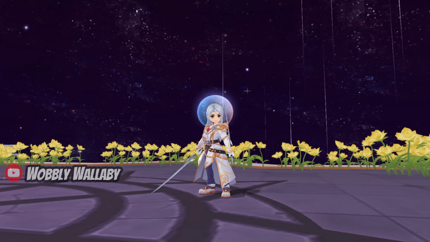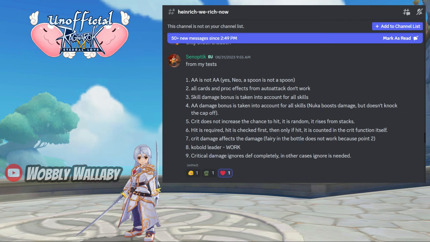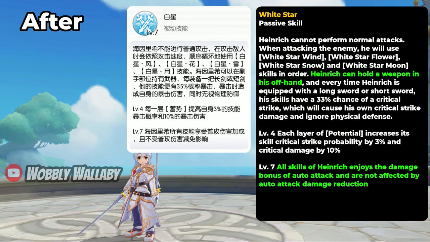Next, in the unofficial Ragnarok Mobile community Discord server, Senoptik provided a great summary of Heinrich's confusing mechanics. You can find this post pinned in the Heinrich channel. First, auto attack is an auto attack. As his core hero skill says, he can't do normal attacks. He uses these four white star attacks in sequence.